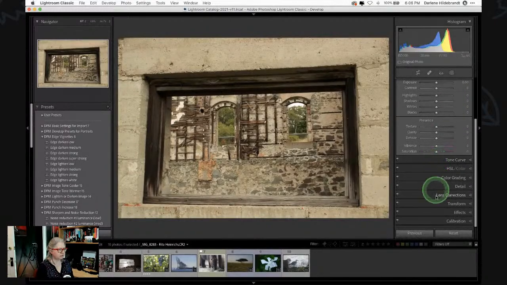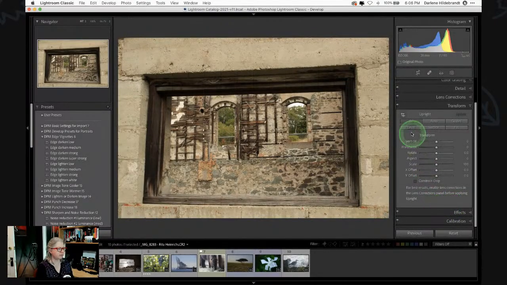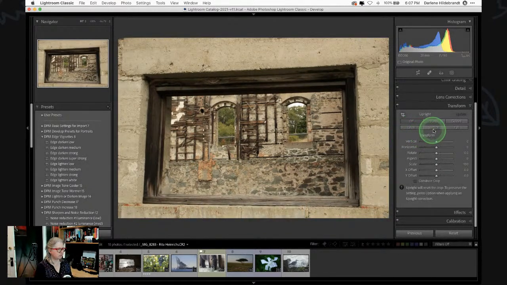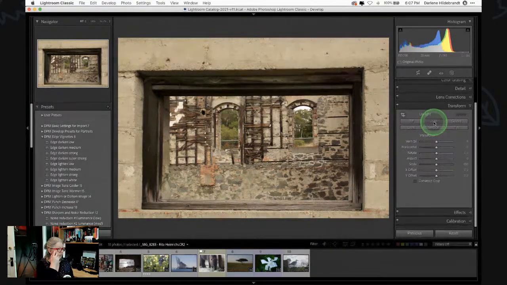The other thing you can do is go down into transform, because this is where your distortion corrections happen. Okay, level is what I just did with the crop tool, and it should do the same thing. Okay, it corrected a little bit more. I'm not so sure I'm happy with that one, so I'm just going to undo. Vertical should correct the tilting. Okay, full gives us everything, but what I'm going to do is I'm just going to start with auto and see how close we get. All right, so look at that.